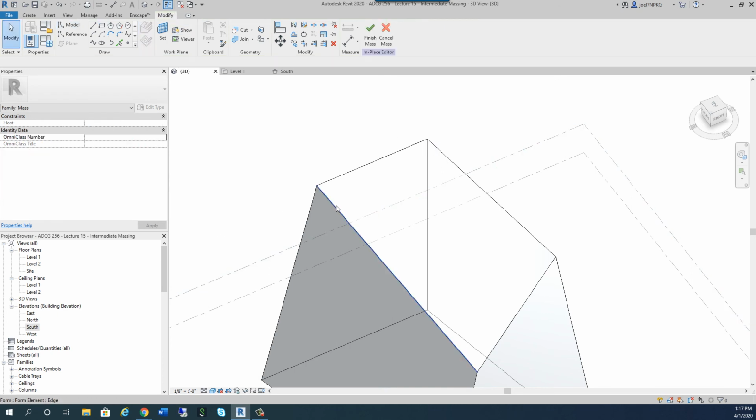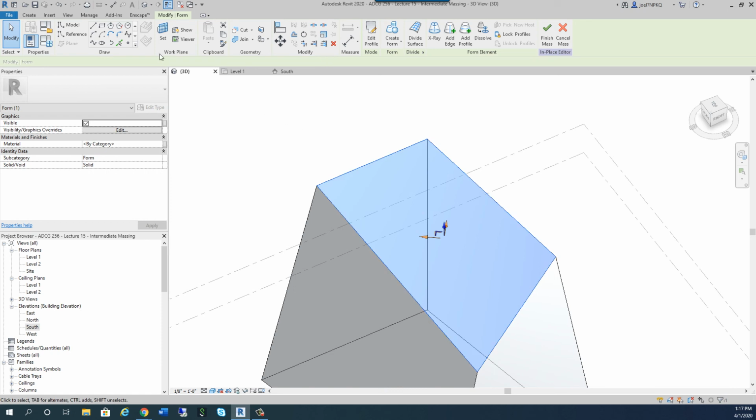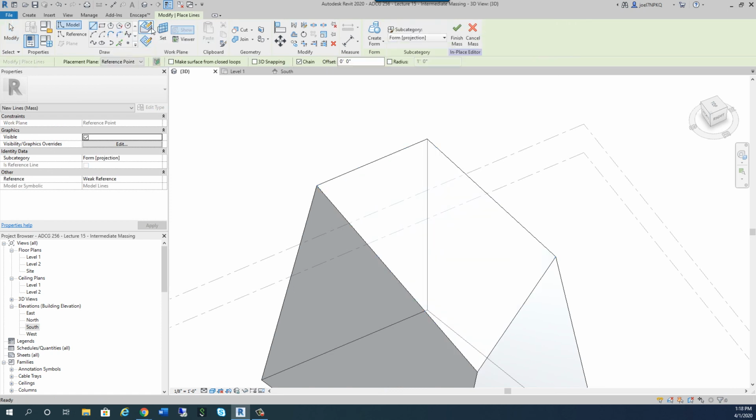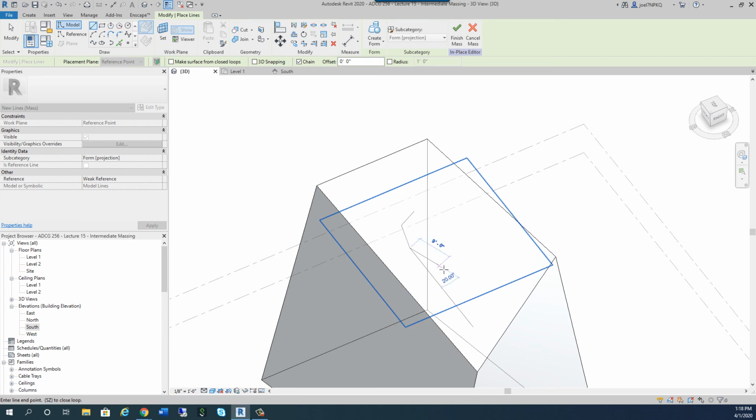Or what if I go here and hit tab, tab, tab, click, and then let's see if it lets me draw on the face now. I've never really tried this before. It's saying that's the face that I had selected. And so maybe this might be a better option.